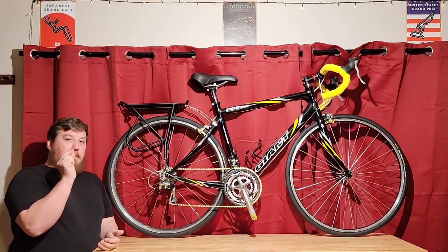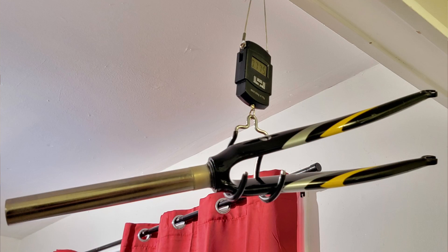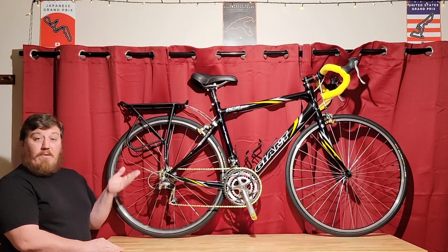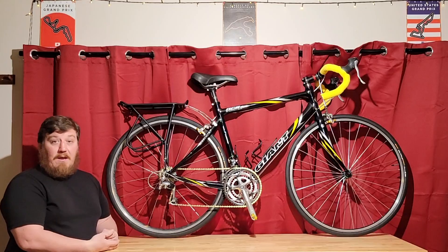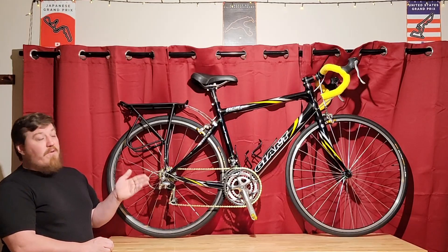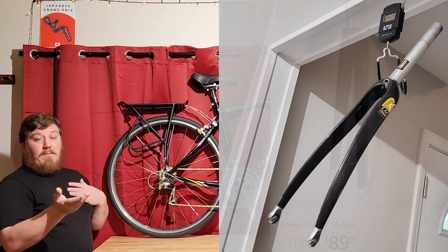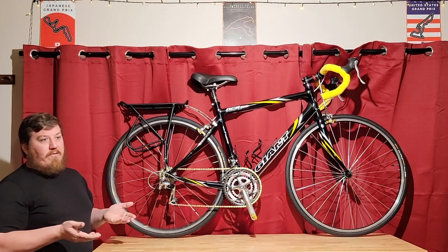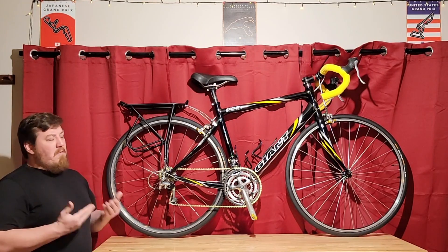I do have one minor complaint - very small. The front fork is 775 grams. It is a budget bike, it's a Unicrown aluminum fork, so it will ride fairly well and won't chatter your teeth out. But you could drop about two-thirds of a pound - 300 grams difference - by swapping in a carbon fork. There are good ones around $90 on Amazon from Kinesis. They're much more available and affordable now 20 years later. But if you didn't want to do that, it's not really a big deal.